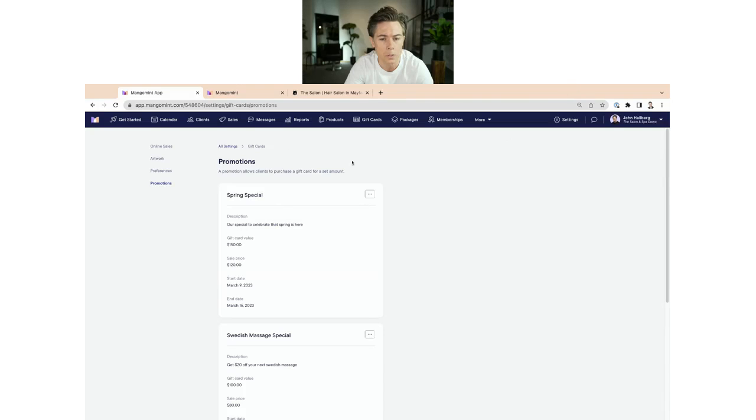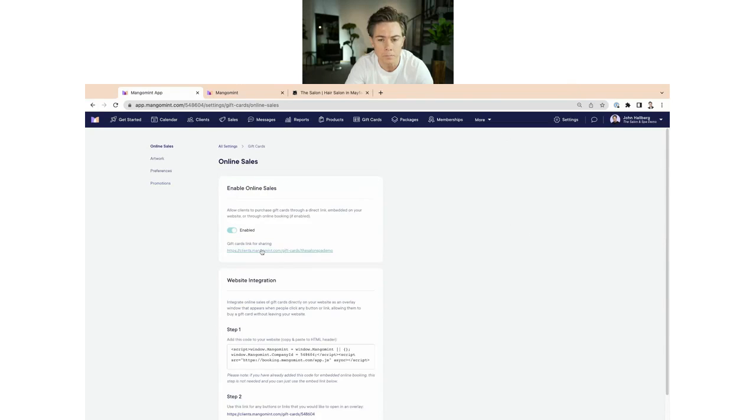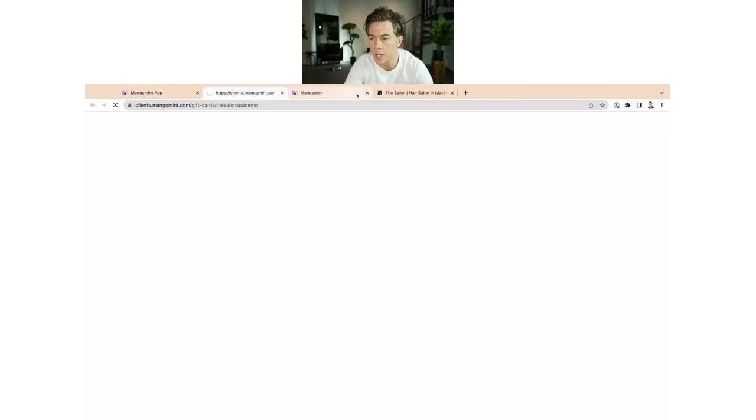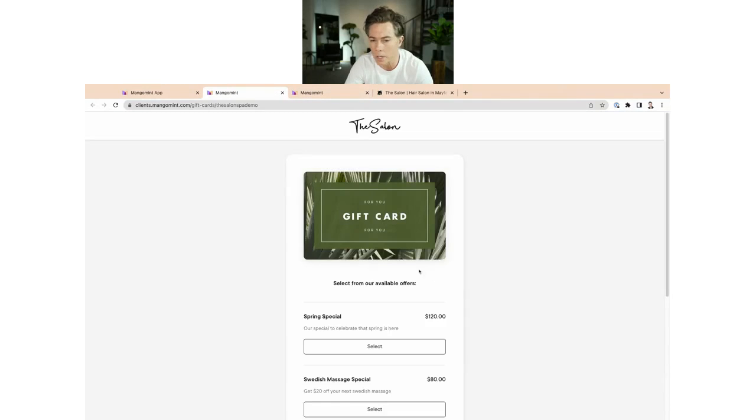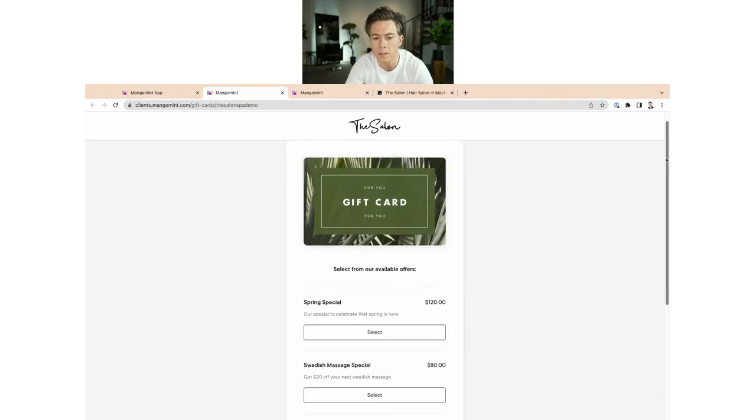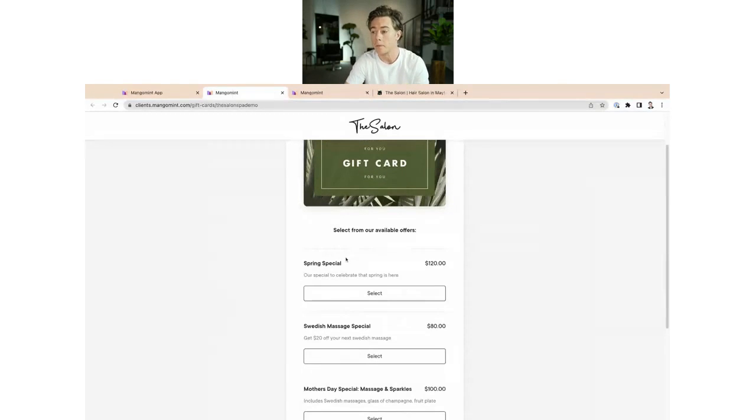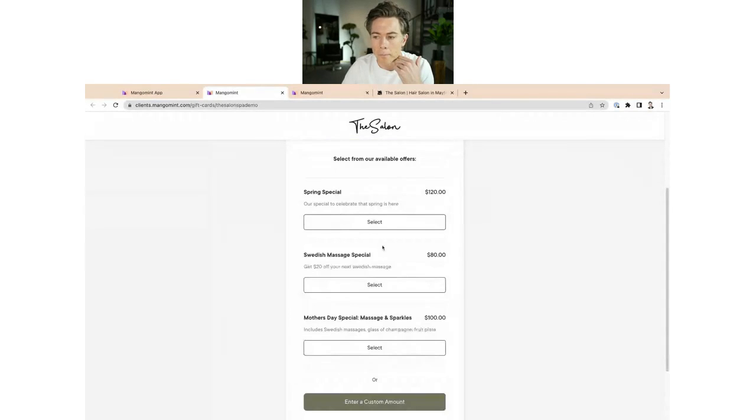If we go to the page where we would buy this, I'm just going to use that one again. And you'll see that this has changed now. Rather than just being enter a custom amount of the card, you will see the different promotions that we have available. So let's say I'm wanting to buy this spring special.